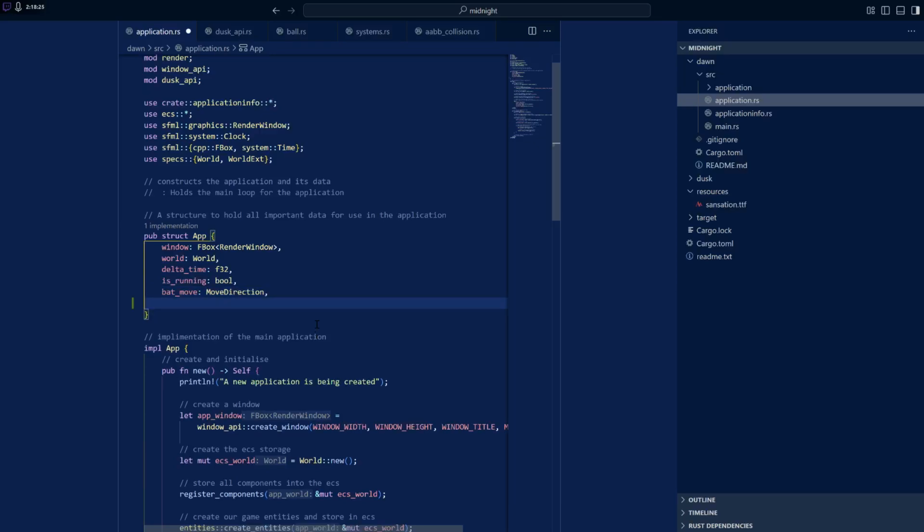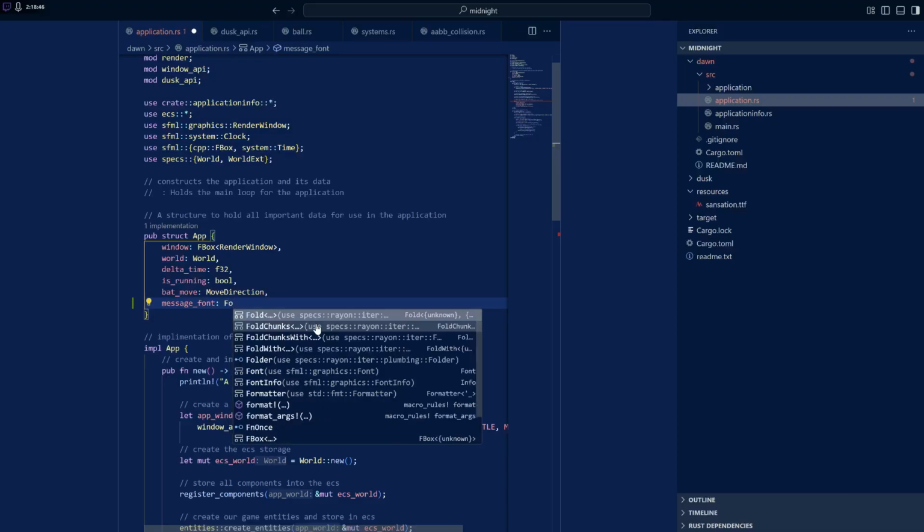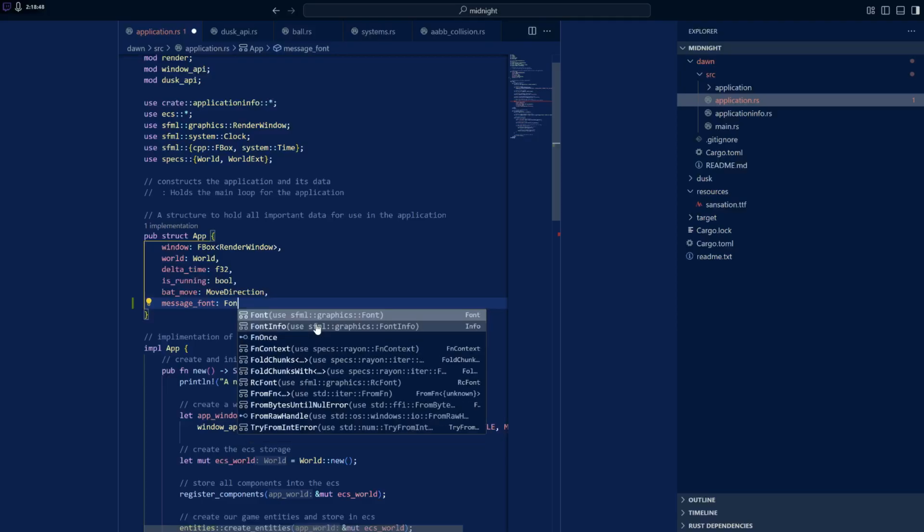We could have a message font, for instance. What would it be? A font, probably. Yeah, SFML graphics font.